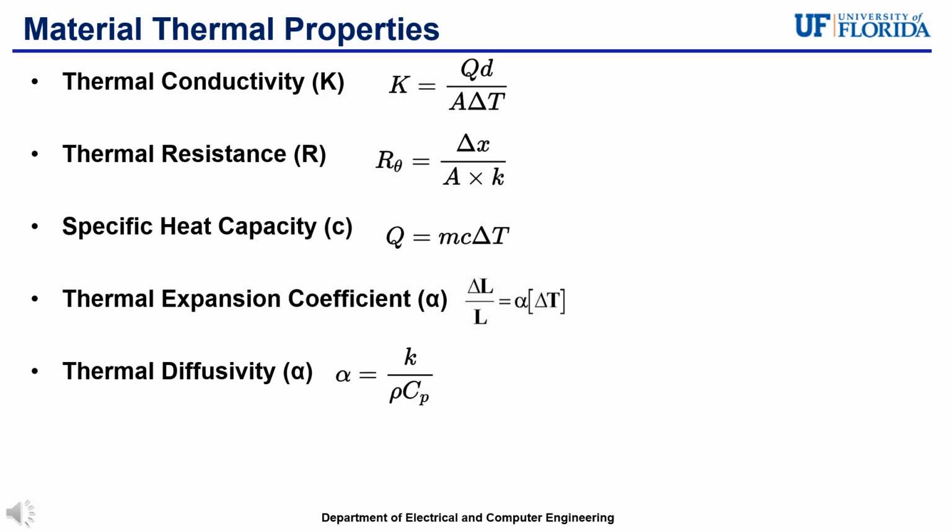These materials can absorb more heat, protecting components during thermal stress. Thermal expansion coefficient is how much a material expands when heated. Because of this, different materials within electronic packaging are chosen with similar coefficients to prevent thermal expansion mismatches. And finally, thermal diffusivity is how fast a material dissipates heat, which allows heat to spread away from the hot spots quicker.